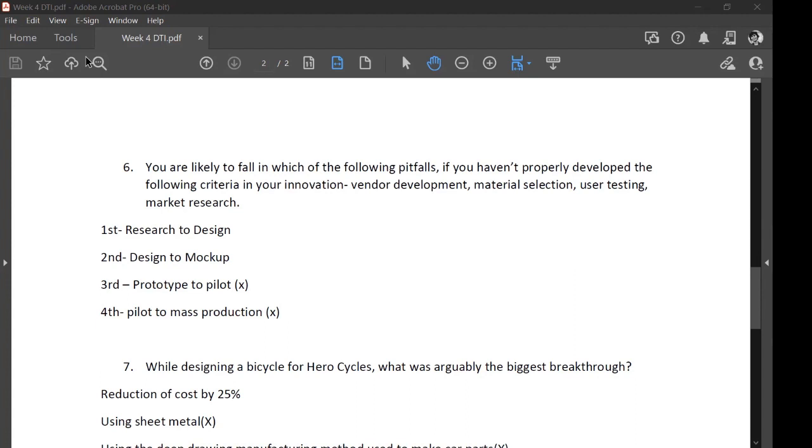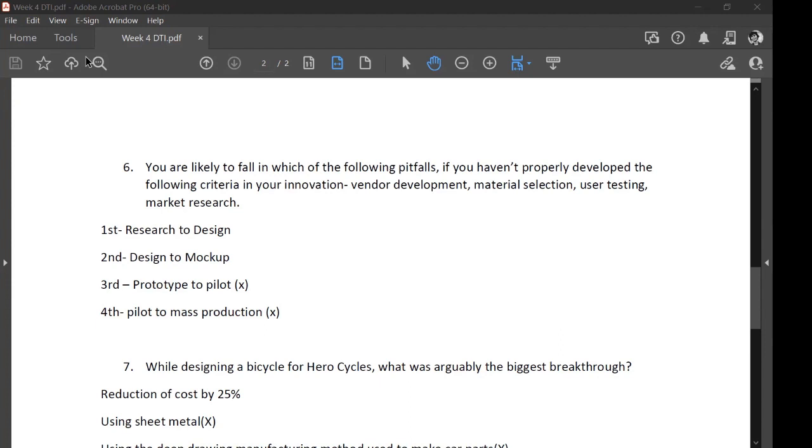So the difference between a prototype and a pilot is that you need to spend a lot of time thinking about your materials, thinking about the whole purpose of pilot is that you actually take it out for user testing. Whereas sometimes in a prototype, you can explain the product, you can demonstrate for the purpose of conceptual clarity, for the purpose of explanation, but you can't really test it. Especially if it's like a medical device or if it's like a bicycle which you want to ride, then you can't actually get your users to test it. You can't ride a bicycle made of styrofoam or cardboard, for example, right? You can only show people what it's going to look like or how it is going to function. So if you've not considered user testing properly, then from prototype to pilot stage, you're definitely going to fail.